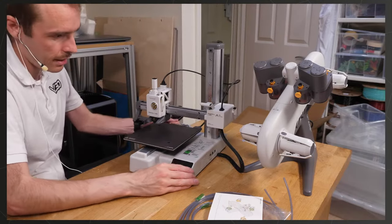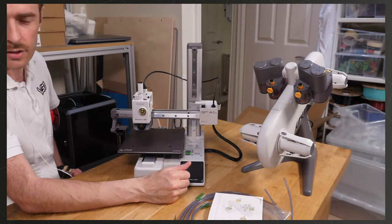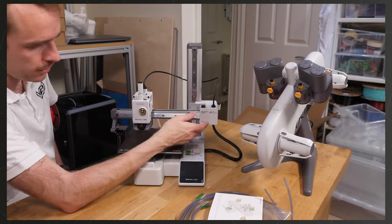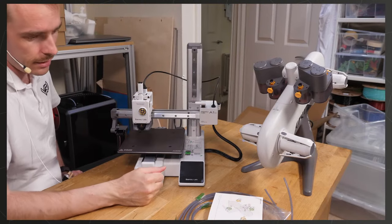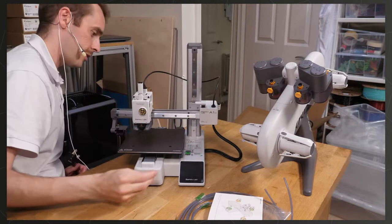Oh, the other thing, there's a camera. There's a camera down here with a little thing that you can put over it for privacy. How cool is that? $460 for a printer and a multi-material system that has a camera. It's just insane. Okay, it's probably not an amazing camera. Not the point.